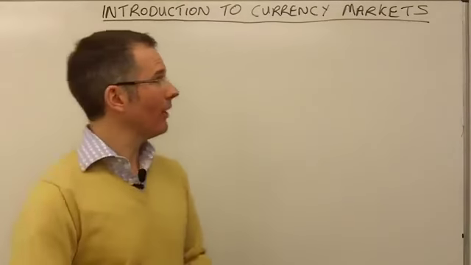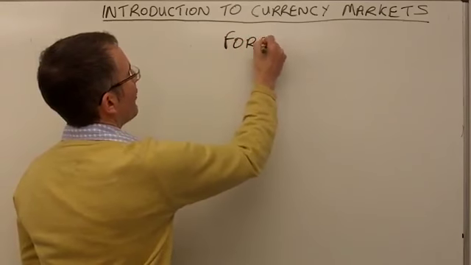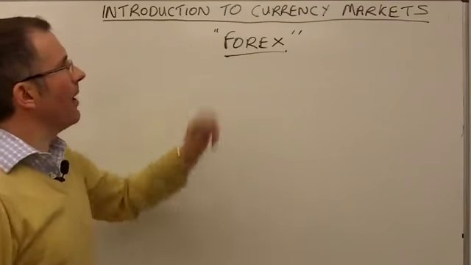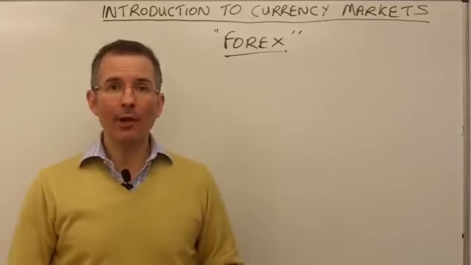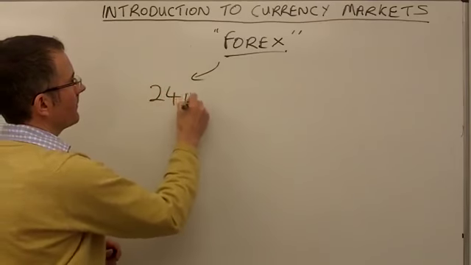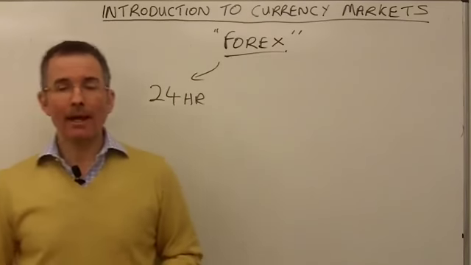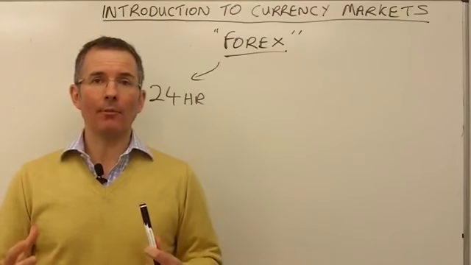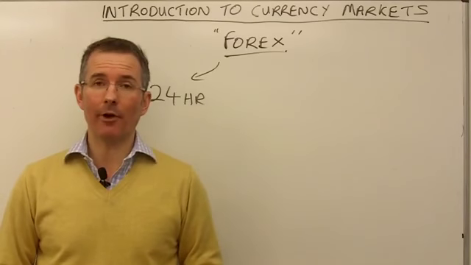Okay, so key features of the foreign exchange markets, also known as Forex, not surprisingly. Lots of jargon around in this market, and that puts people off, but it shouldn't. Okay, so key features. Number one, this is a 24-hour market. Currencies are traded all around the world, and it is, as I say, one of the biggest, if not the biggest markets in the world. The daily volume or turnover is many times that of something like the equity market, for example.